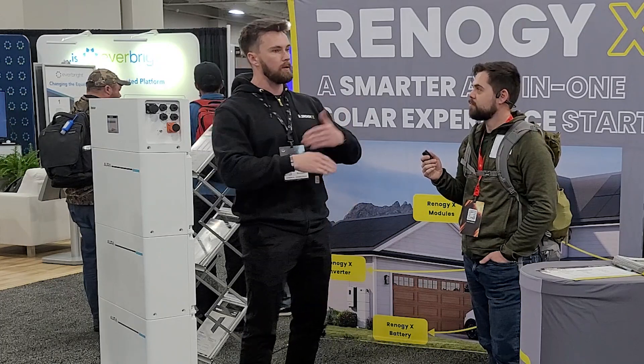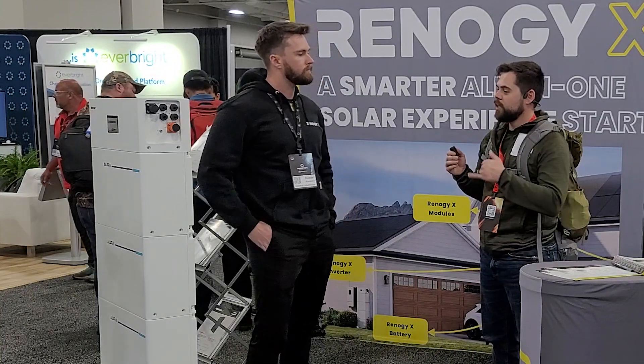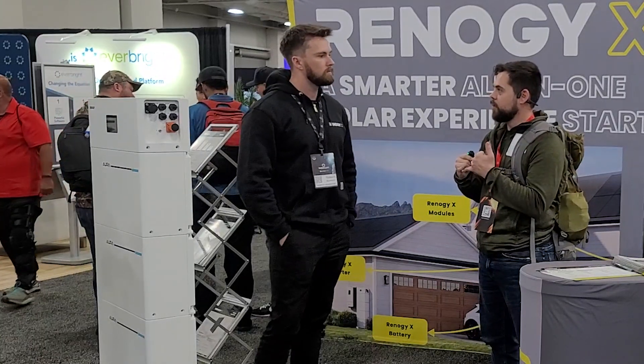Then we count those number of days up and figure out: if you get this size battery, this is how many times throughout the year you're actually going to be buying energy back from the grid. With California NEM 3.0, we want to buy as little from the grid and also send as little back to the grid as possible — we want to level it out. So the number of days you're consuming a certain amount of energy at night is going to determine the size of battery you pick.